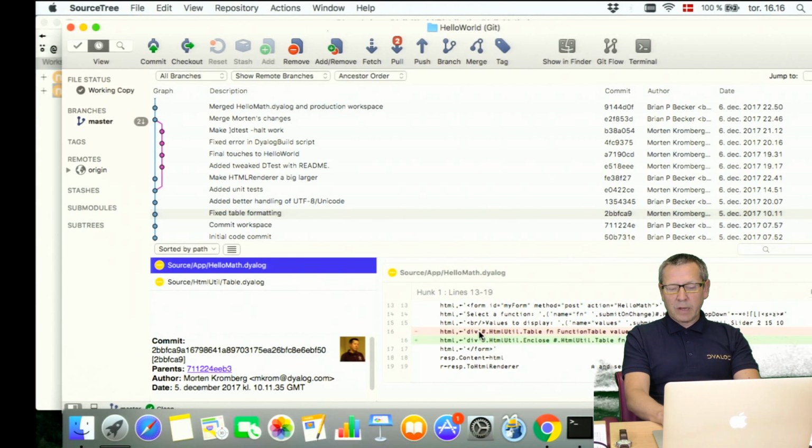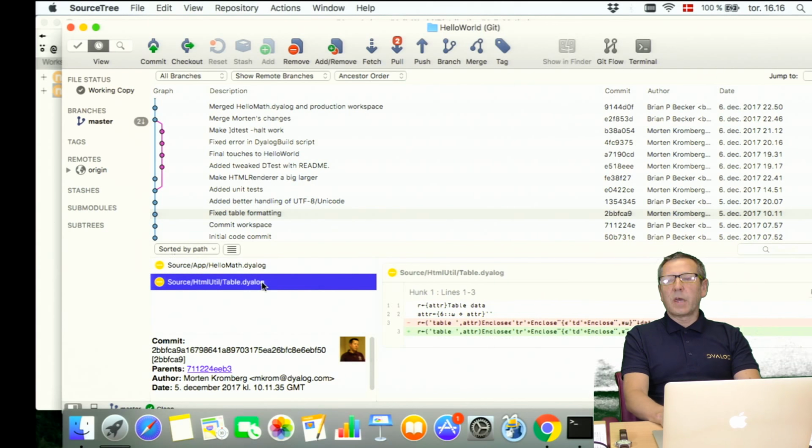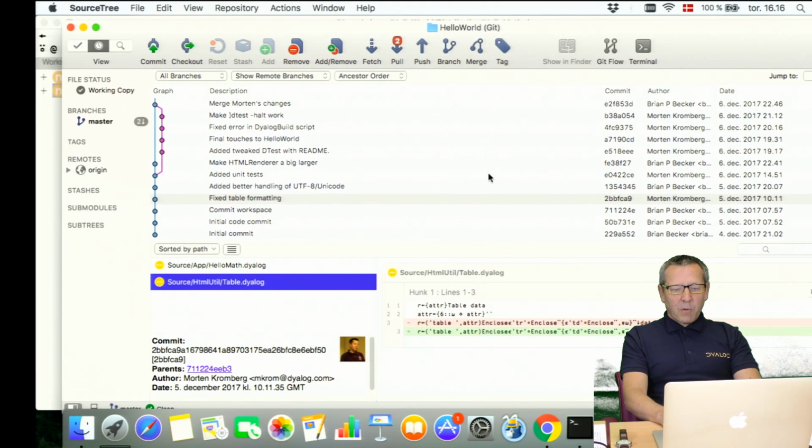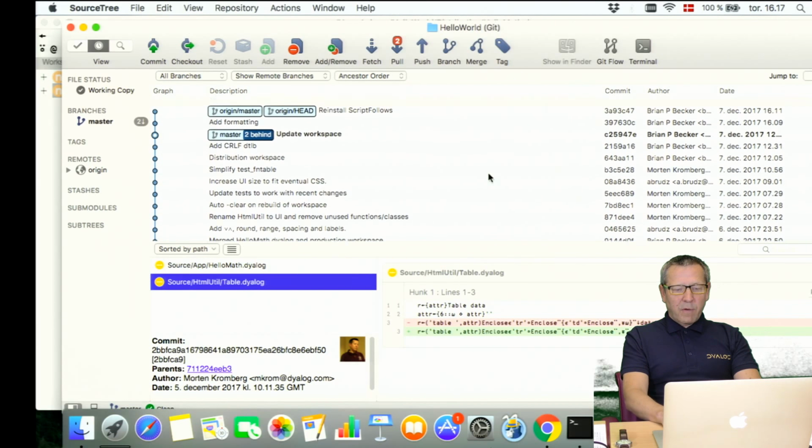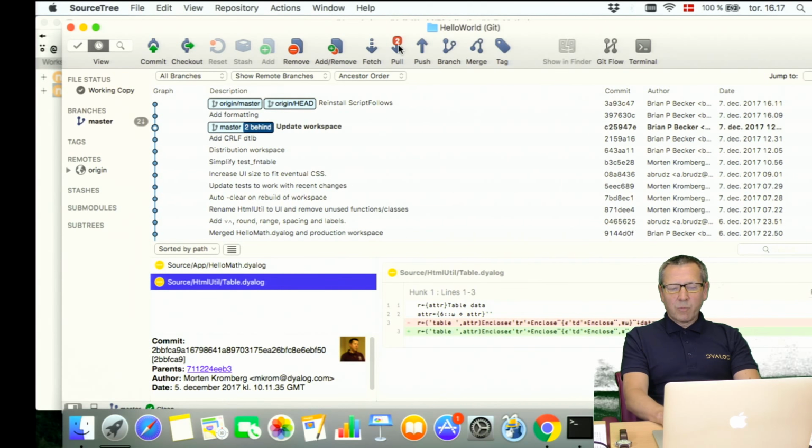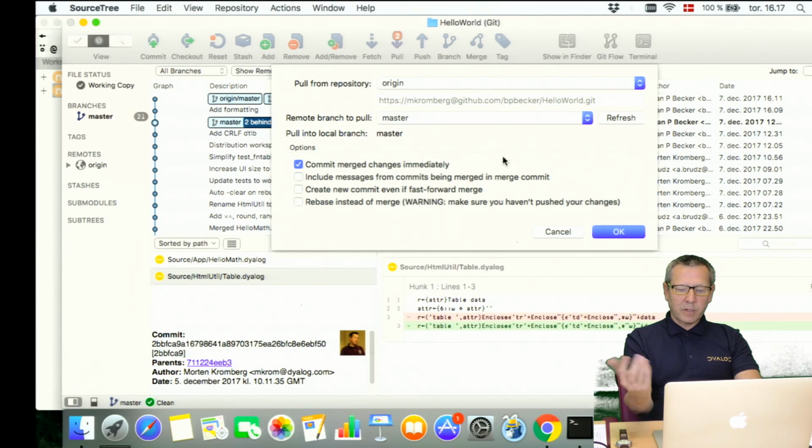You can see this red line was removed and the green line was added. So SourceTree is able to diff, as they say, APL source files as long as they are Unicode files stored as UTF-8. Right, so I now also have a red pull here, which tells me that there are commits that I should pull. Brian did 2 commits.